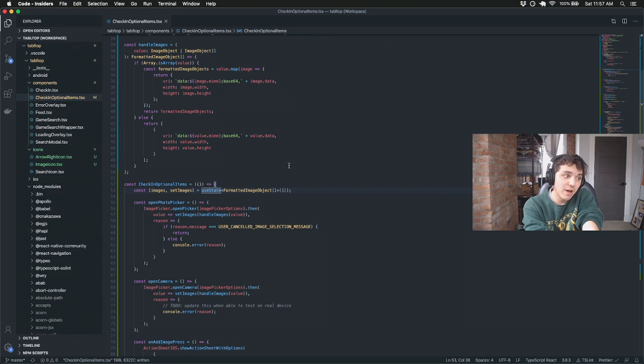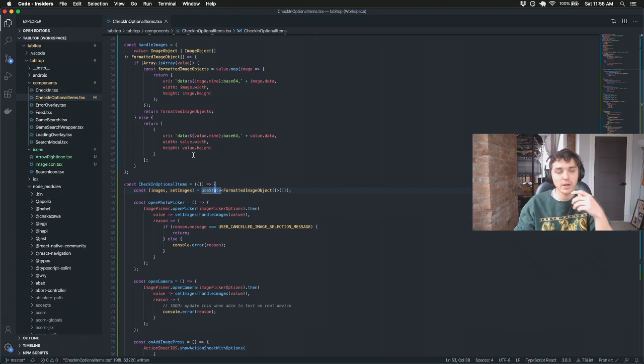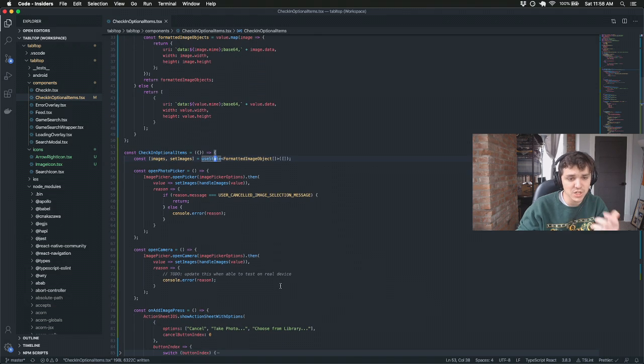So it should be as simple as us just splicing the array to remove that element, or popping that element from the array, however you want to call that.